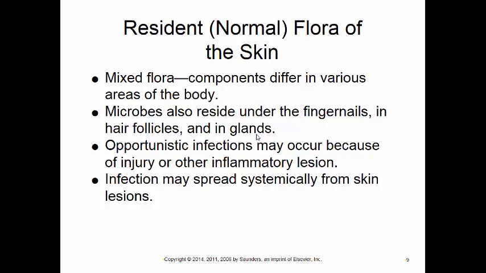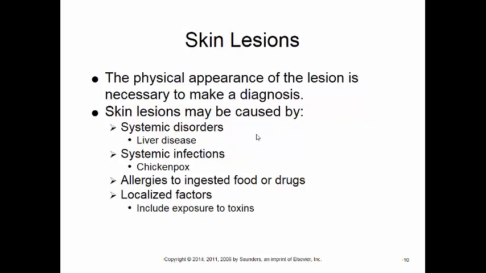But when there is an opportunity, like maybe a skin break or inflammatory lesions, these normal microbes can cause infection and allow harmful pathogens to come in, like maybe with a burn or something like that. It could cause the normal resident flora to infect the body. The infection, when it's the skin, can spread systemically from the body if it gets into the blood and into the deeper tissues.